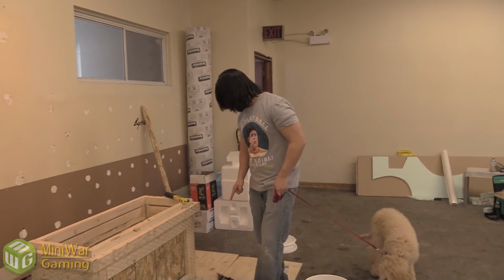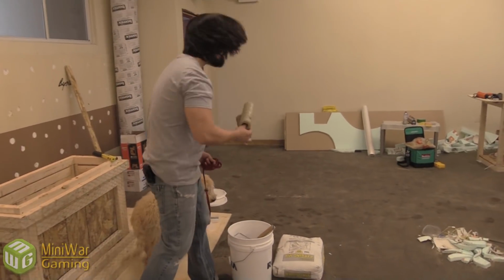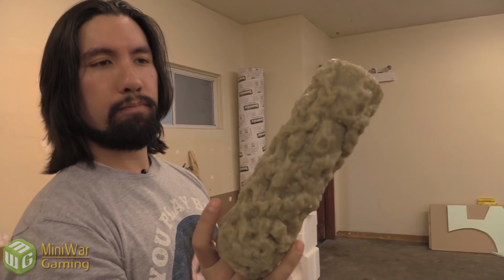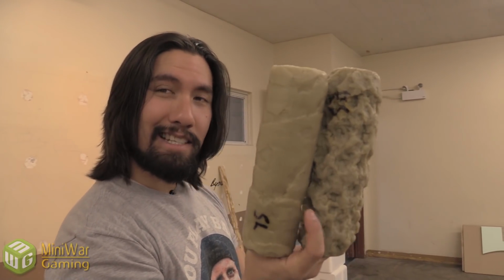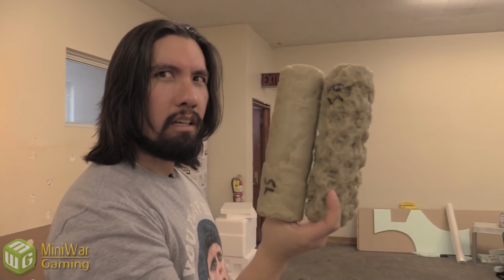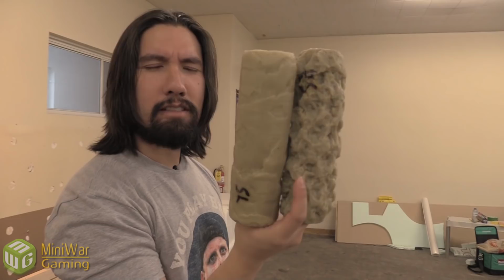And I purchased some, where is it? Here we go. These are silicone rollers, and they have been cast with stone designs. So this looks like slate, and this looks like some sort of really rough rock. I don't even know the name of it. Slag, sure, yeah.